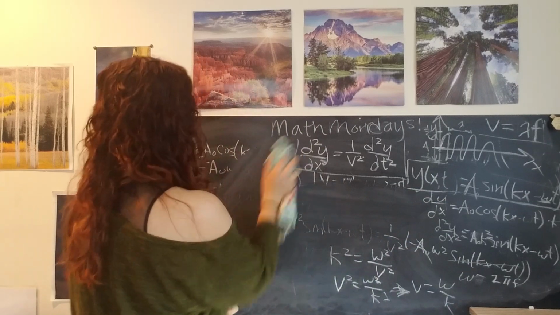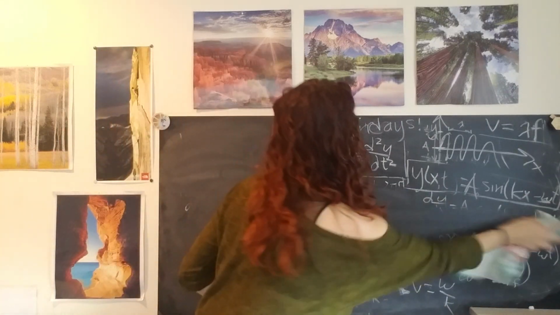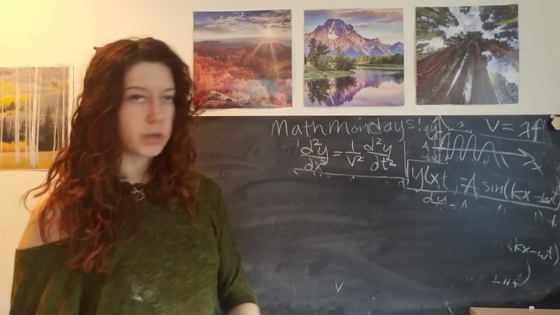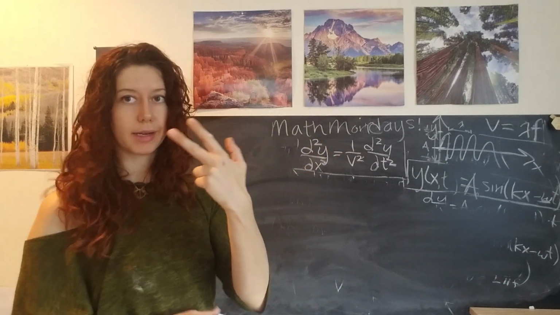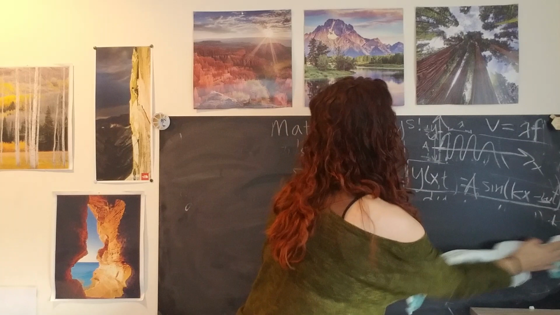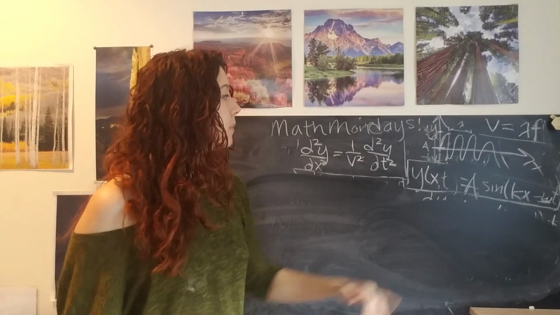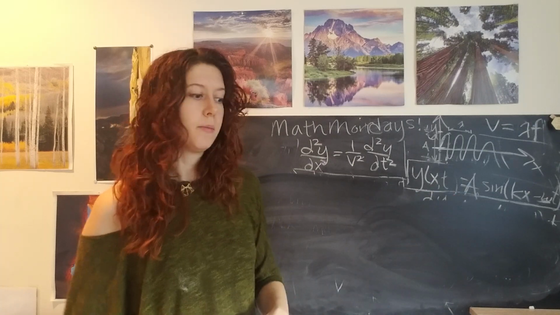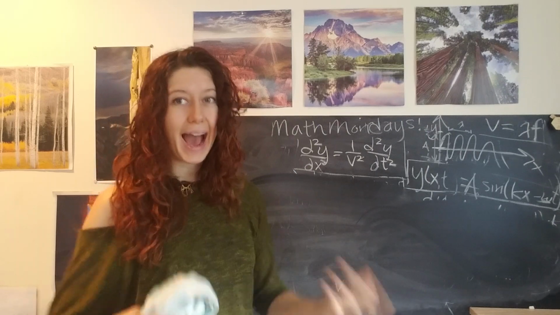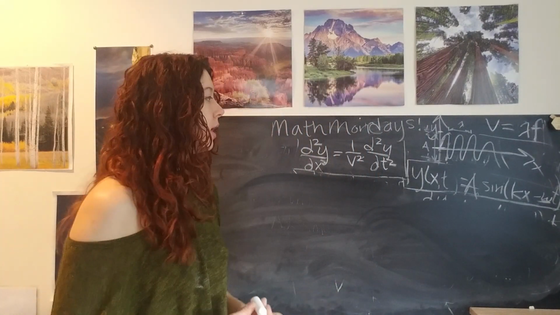I'm going to erase this. There are many solutions to this wave equation. And this particular second order differential equation, it's second order because it's the second derivative. It's differential because we're talking about derivatives and not integrals. So this second order differential equation is linear, meaning that any two solutions can be added together to form another solution.